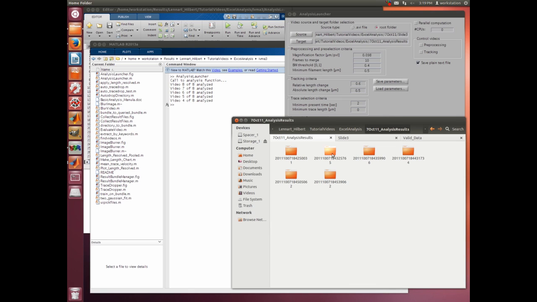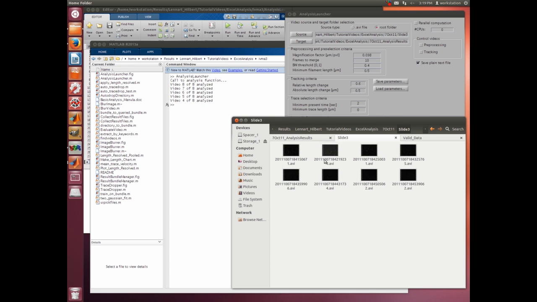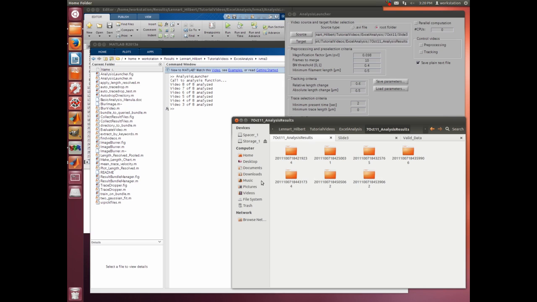You can see that there are new folders appearing inside here, and if you look at the names a little more closely, you can compare these to the names of the video files here, and you would actually realize that the names of the folders contained in here are just the names of the video files minus the .avi in the end. So for every video that is being analyzed here, there's actually a folder created that will contain the results from analyzing this video.